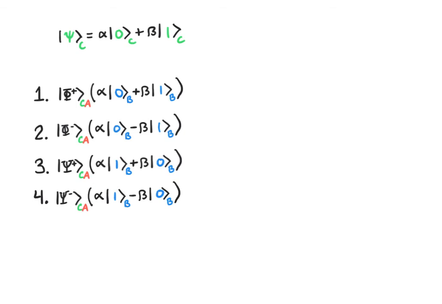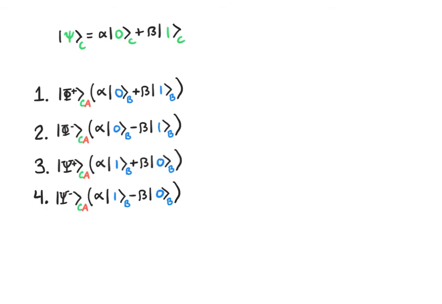But here's the thing. You might say, well, if Alice just has to get on the phone with Bob anyways, why doesn't she just tell him the information she wanted him to have? Why does she have to go through this whole rigmarole? There are two reasons for this. One is the only thing Alice needs to tell Bob is which one of these states she got. And if they have some kind of convention between them, she can literally just get on the phone and say 1. That's all the information she needs to give him for Bob to know exactly what's going on.